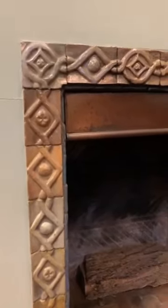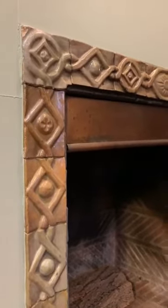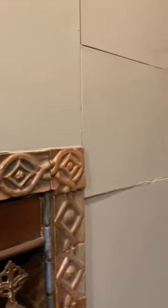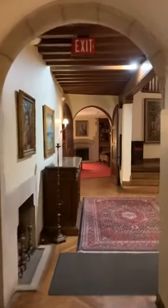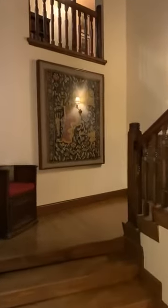I don't know what it looks like on your end, but in my real life experience of these tiles, the glow that they have, the depth that her glaze carries is really quite stunning, especially as the night sets early on our November evening that I would say was chilly, but it's quite warm today and humid. Here we see another one of the radiator cover screens by Pewabic with pierced screens.